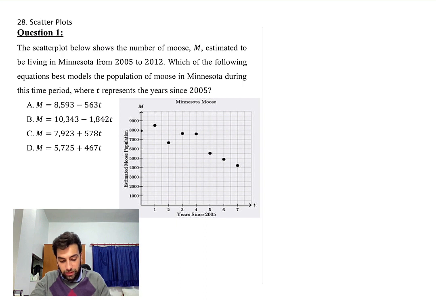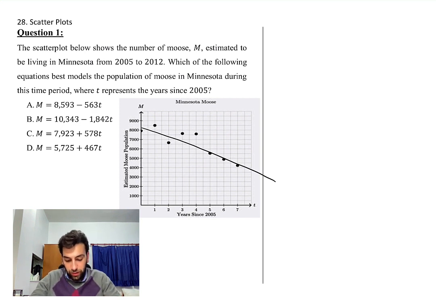Now, looking at the scatter plot, we could obviously draw a line that is between those values. It goes like this, for example. Okay, so this line approximates the scatter plot. Now, remember that a straight line has the form y equals ax plus b, where a is the slope and b is the intercept. Looking at the line here, the intercept should be positive, since this is the value of my intercept.